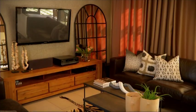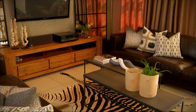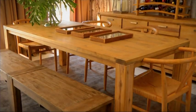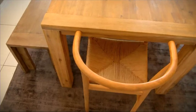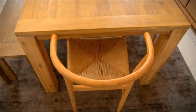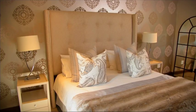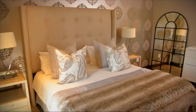One of the challenges of interior design is creating an inviting home but still allowing for individual personality within each room. For interior designer Karen Richards of K Interiors, creating this urban contemporary family home was a prolonged journey which allowed her to carefully consider aesthetics without overlooking practicality and harmony.